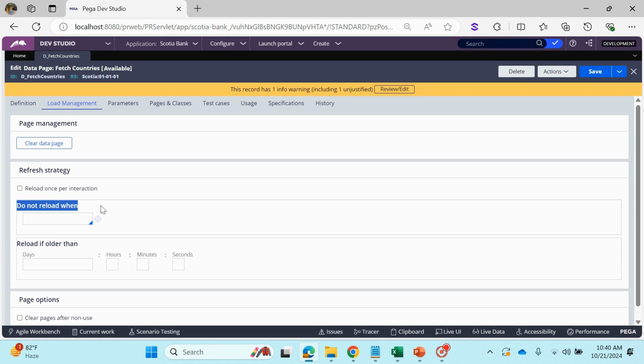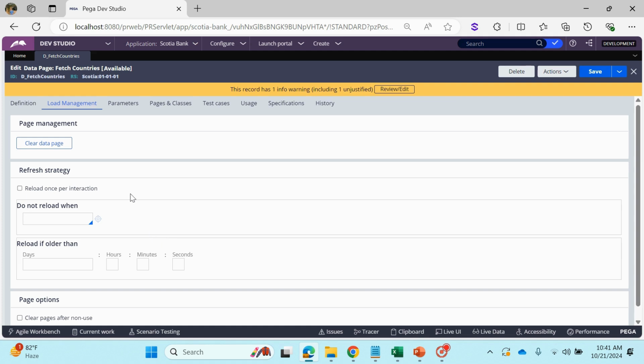In that when condition you can maintain the timings of the stocks, from 9:30 to 3:30 if you keep it, right? So until that time only this condition is going to be true. And if the condition is false, meaning after 6:30, then the data is not going to be refreshed. Only while this condition is true, the data is going to be refreshed and give the updated information. Understanding?